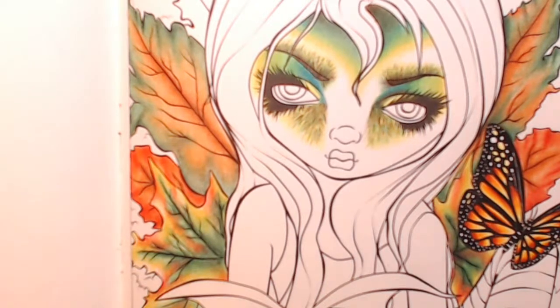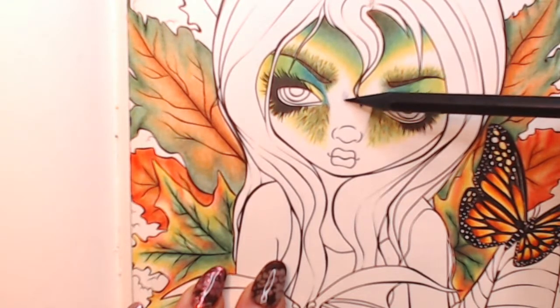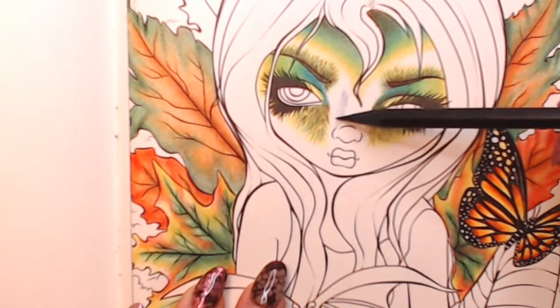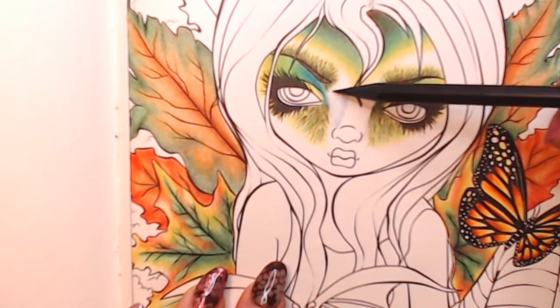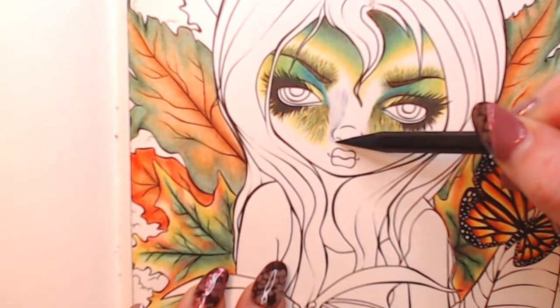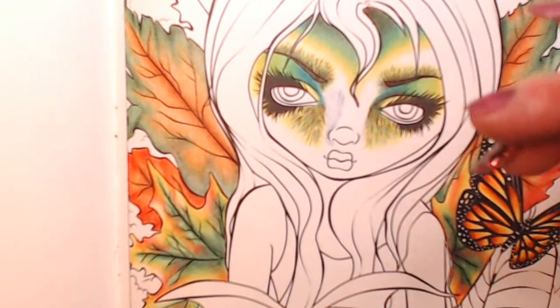Okay, I'm just going to put a light layer of this cipher blue down where I'm going to put my shadows. What if it won't blend in with the yellow? It's too late now, it's done. It's in. So this is cipher blue. It's just to give it a blue undertone. I look like I've made a nose wonker.